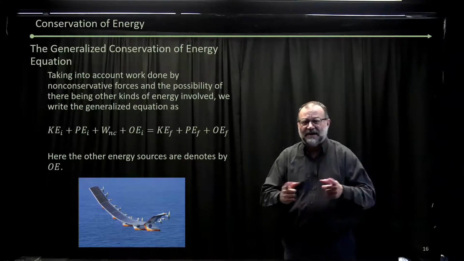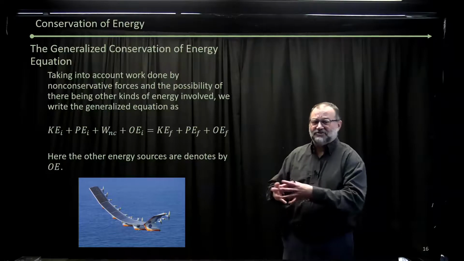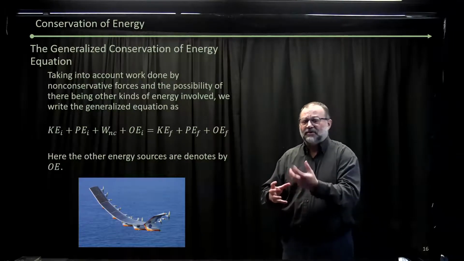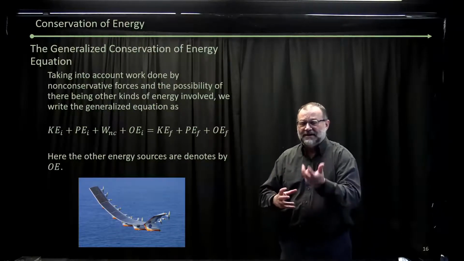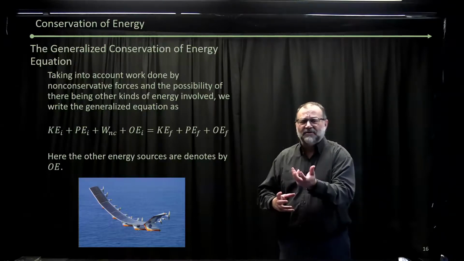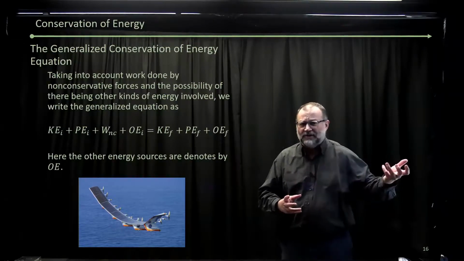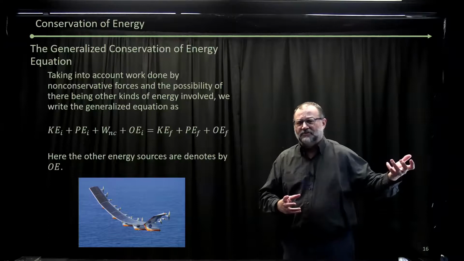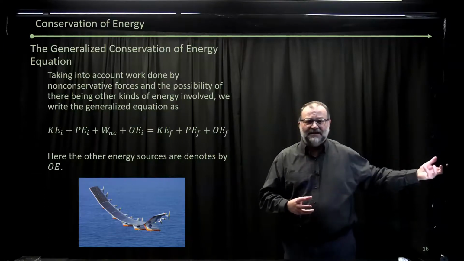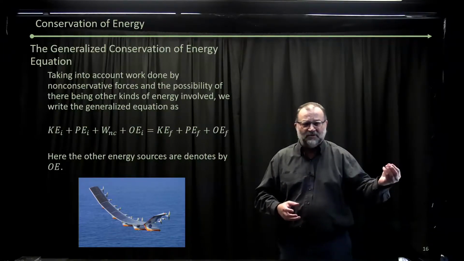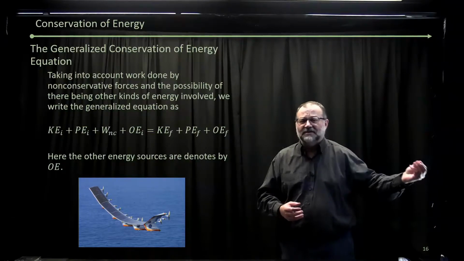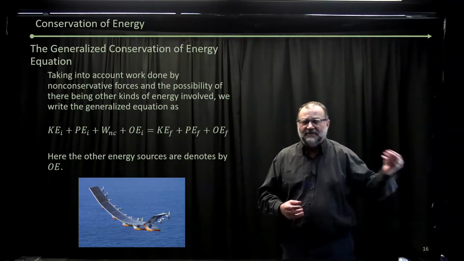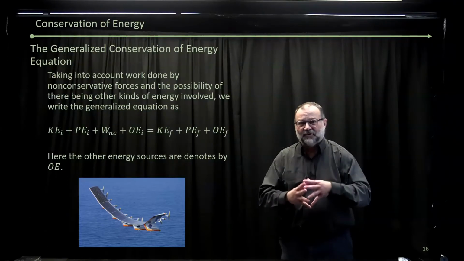A good example, again, back to the gasoline, you've got potential energy stored in the gas. You burn some of it into kinetic energy. You lose some of that to drag through the air and other frictional forces. And at the end of the day, you've got your final kinetic energy, your final potential energy, and whatever gas you have left in the tank. All right, that's it for conservation of energy.